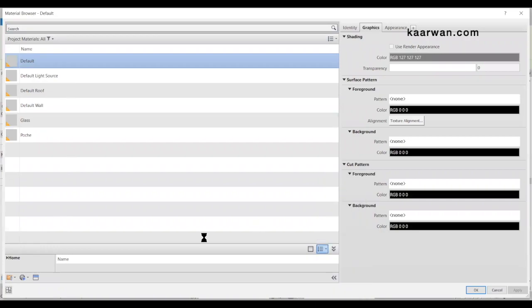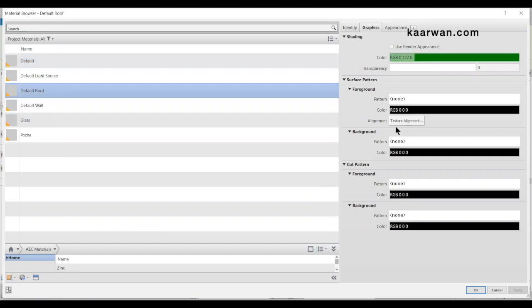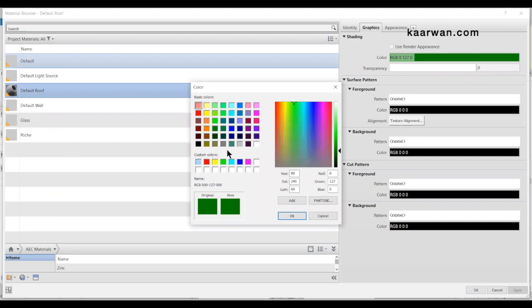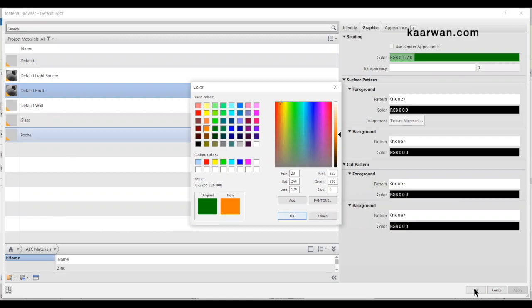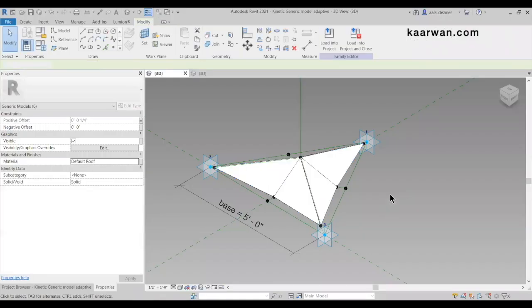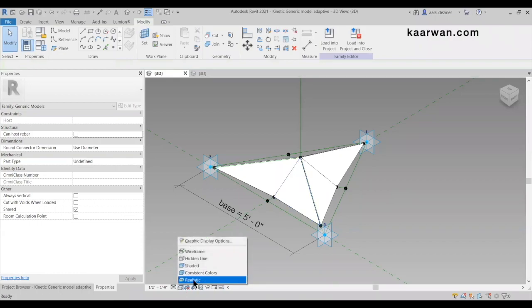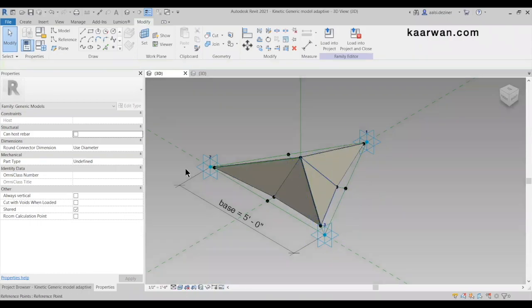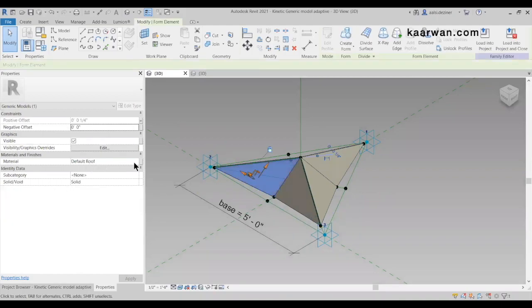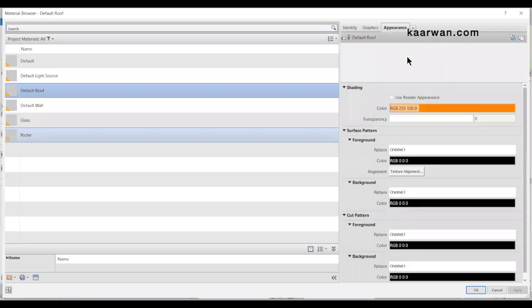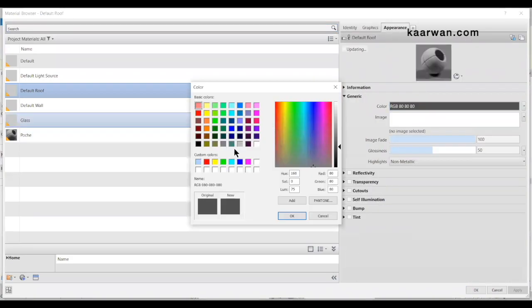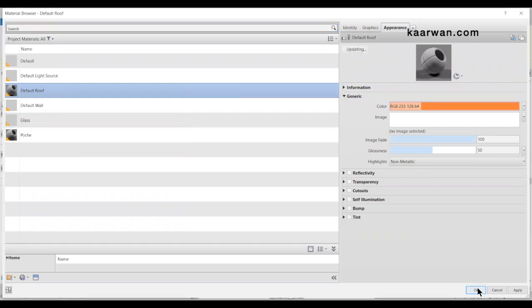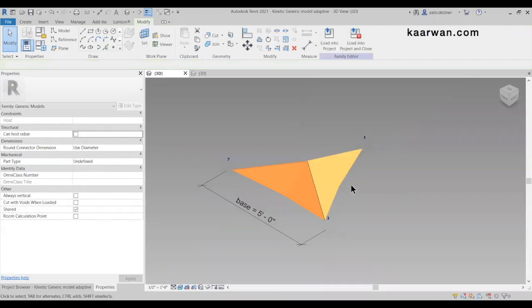Let's fetch all of the materials. Take realistic mode. Change this appearance, and see this color has changed now.